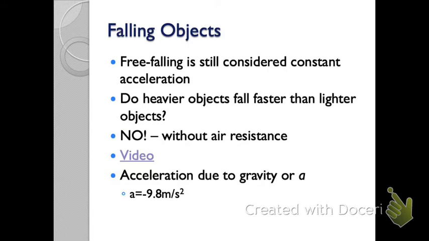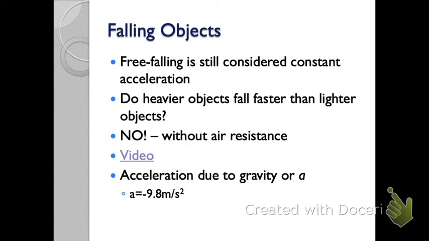Is that a value that seems familiar to you? Have you heard that one? Okay, gravity is negative 9.8 meters per second squared. And in all reality, what is the negative really just telling us here? Yeah, it's moving downward, that the acceleration is in the negative direction. So we need to understand that regardless of if my object is moving upward or downward, it still has an acceleration of negative 9.8 meters per second squared. Because as my object moves upward, let's say I launch something straight up into the air, is it speeding up or is it slowing down as it goes upward? It's slowing down, right? As things reach its highest point, what happens at an object's highest point?